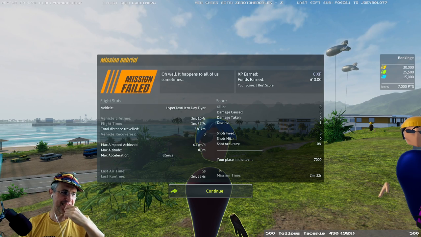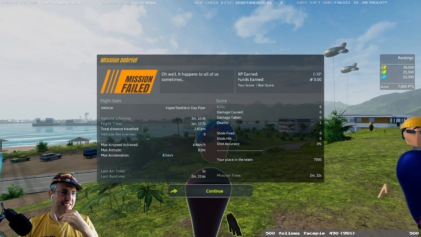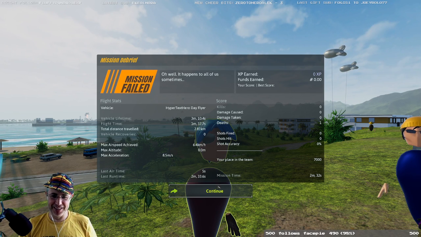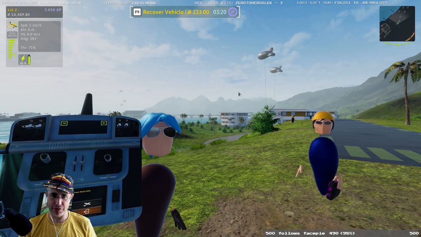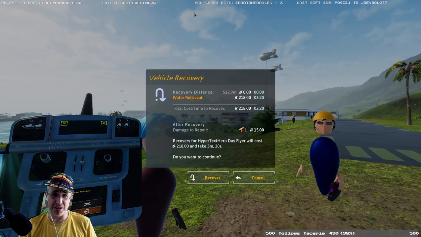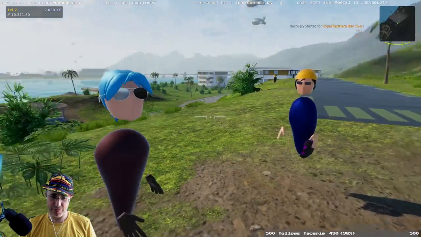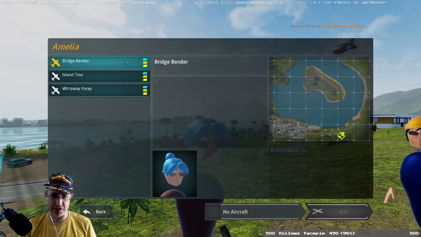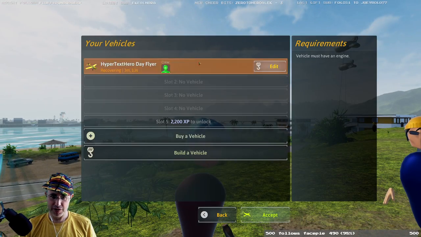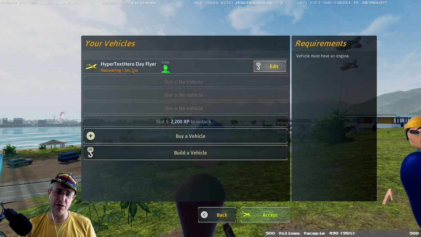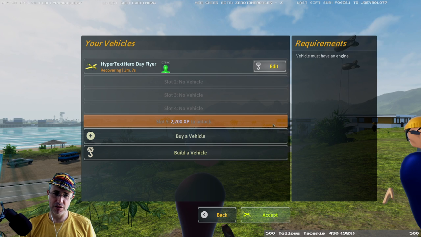There goes the wheel again. Do you get any experience points for that? No, I have to recover a vehicle because there's a water recovery too. Bloody hell, Amelia. Okay, let's try again. Oh, we need to wait 3 minutes. Shit. Okay.